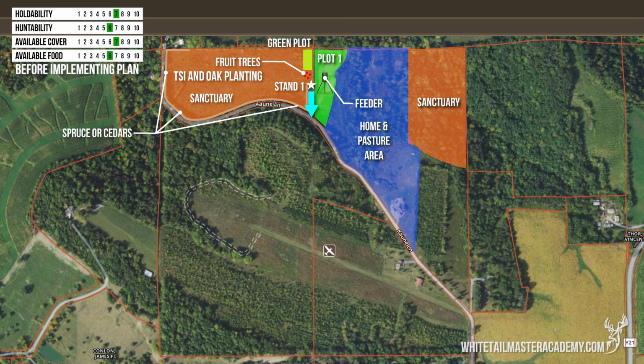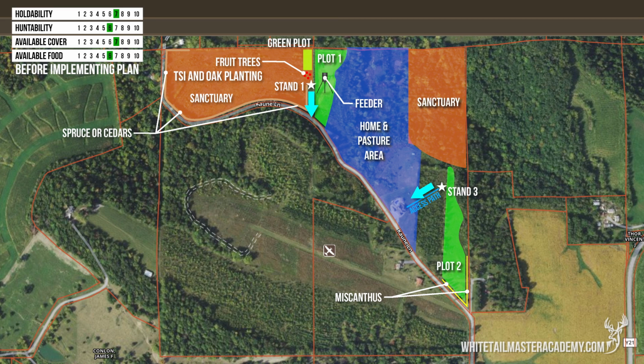But then just to the south of that, we're going to create another big food plot. As you can see here on the aerial, it'll be really easy to hunt this plot, just slipping right out of the house and right across the yard and through a narrow band of trees. We can slip into a blind there. This plot is going to extend as far south as the road. We're going to use some miscanthus to screen it from the road, but it's going to be a plot that really adds to the food on this 40-acre part of the property.